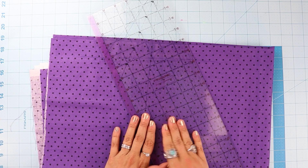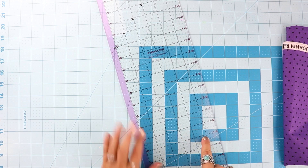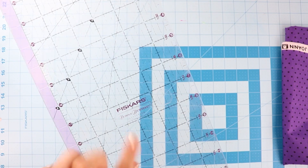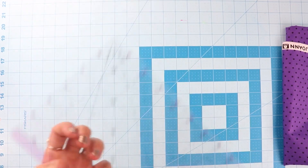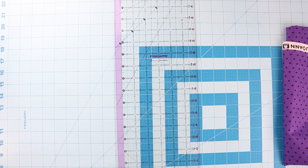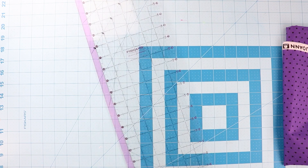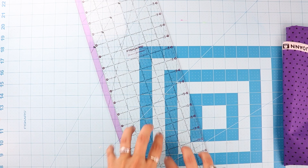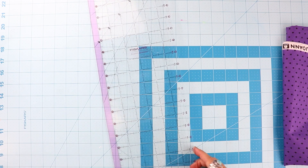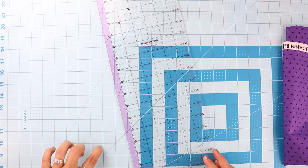The second thing that you need is a ruler. This is my favorite ruler — you can't get this exact one anymore. I've been using this one for many years. It's the Donna Dewberry for Fiskars ruler. Mine definitely has some wear and tear but I'm going to use it until it falls apart — it's probably six or seven years old. If you spend the money for a good one and take care of it, it'll be around for many years. It's well worth the price, same as with the cutting mat.